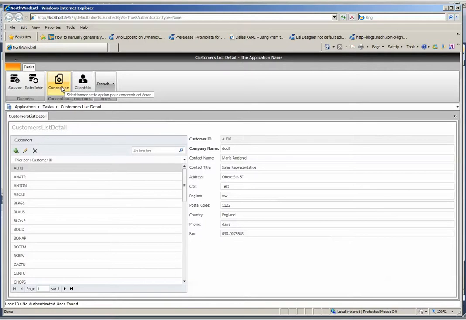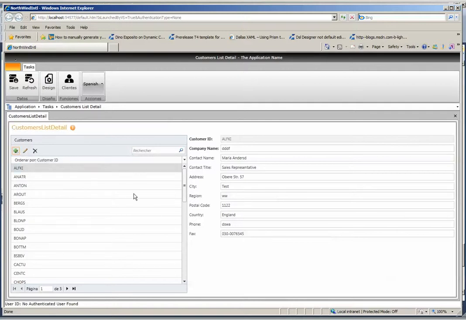And if I go over this and I can see the tooltip now, you can see that the tooltip has also been translated. But what's even more impressive, I think, is that we actually have the language down below translated. So if I was to go back to here, of course it doesn't refresh, so we have to refresh that. When we refresh it, you'll notice this text changes back to English, sort by, and page down below. And if I go back to French and do a refresh, you can see that it goes to the French equivalent of those words. And if I go to Spanish and do a refresh, now you can see that it's changing each one.